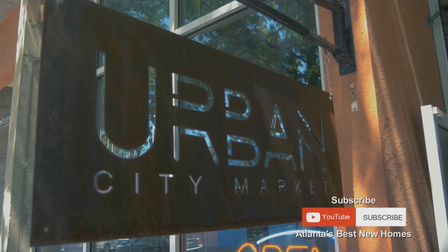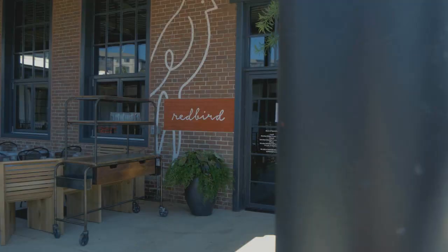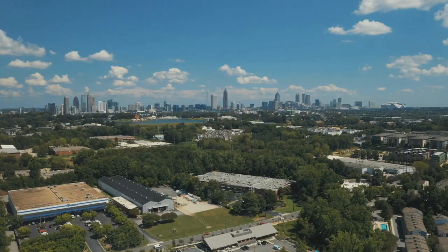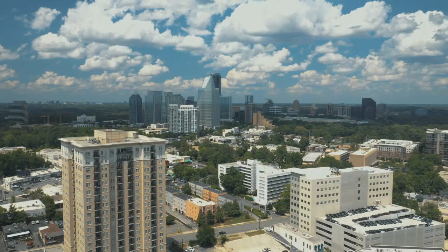Today on Atlanta's Best, we are checking out West Midtown, a very popular area in Metro Atlanta. Its eclectic blend of modern, industrial, and artsy really creates a vibe that appeals to any age group. So much of West Midtown is made up of repurposed industrial buildings and it has a super cool urban feel. With a plethora of acclaimed restaurants being planned and an explosion of development currently, it's really a booming area. Another appeal is its close proximity to downtown, Midtown, Buckhead, and the airport.